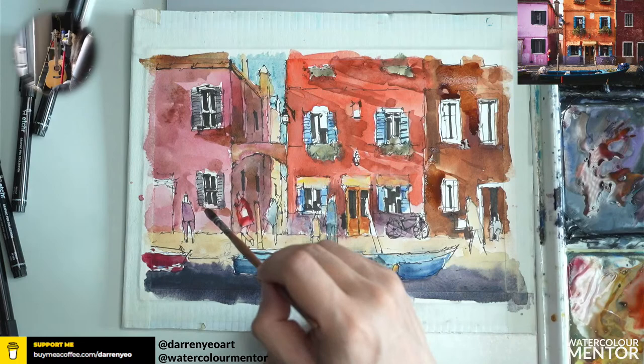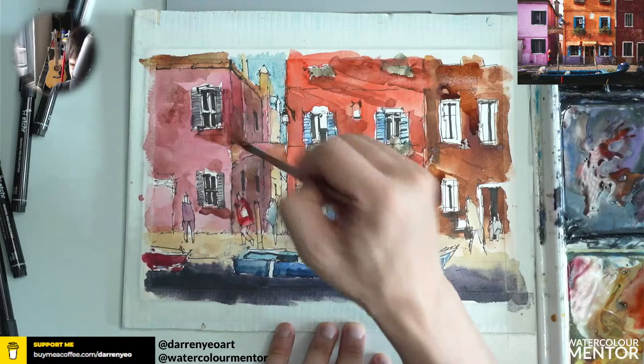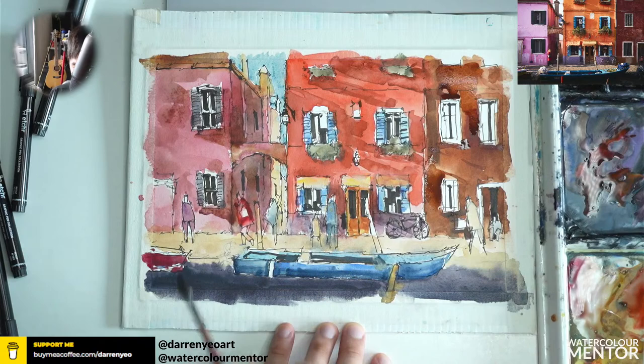So we've got some indication of some shadows. Maybe a bit there as well, the right hand side, because that would also be forming a bit of a shadow there. Darkness there.